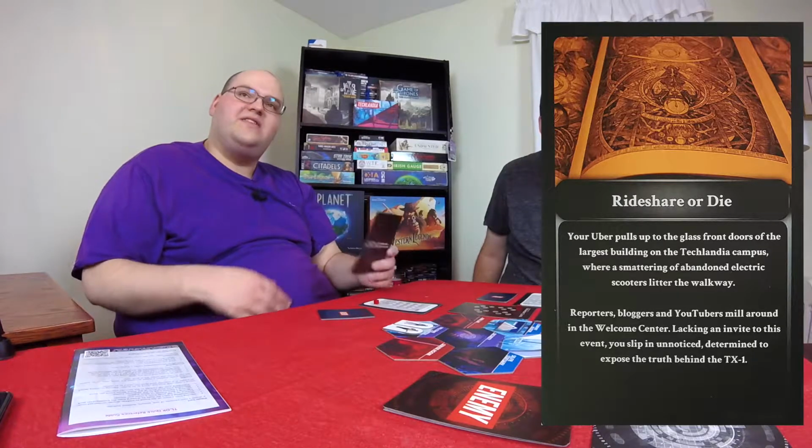Your Uber pulls up to the glass front doors of the largest building of the Techlandia campus, where a smattering of abandoned electric scooters litter the walkway. Reporters, bloggers, and YouTubers mill around in the welcome center. Lacking an invite to this event, you slip in unnoticed, determined to expose the truth behind the TX1.